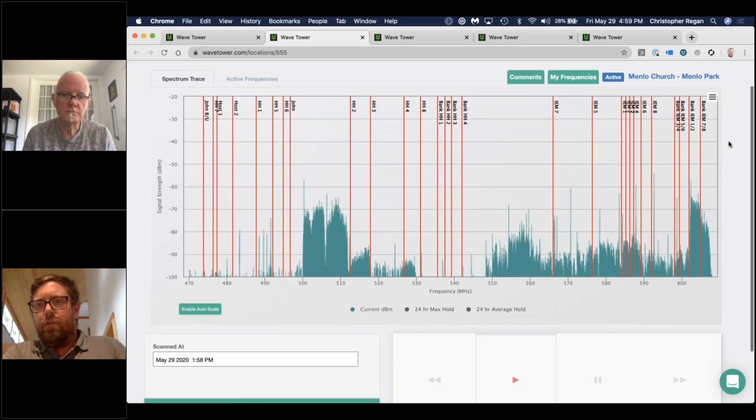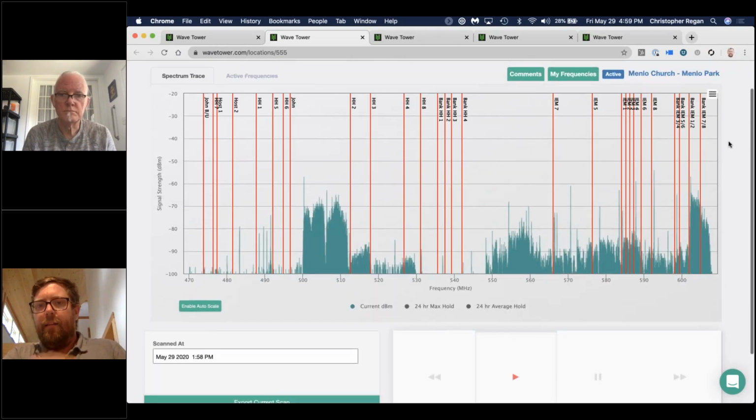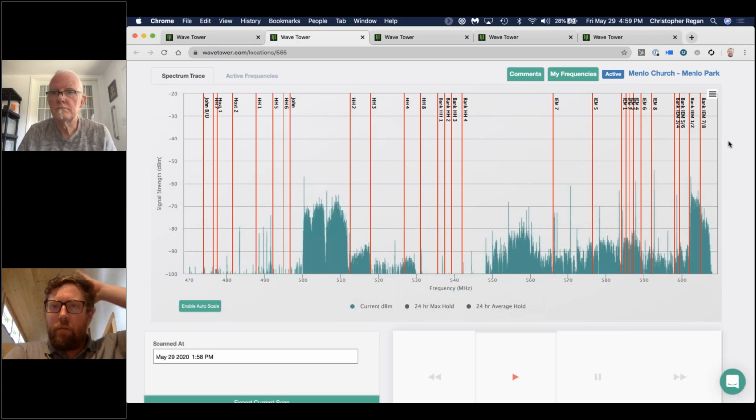But there's things that you can do on the cloud side that you can't do on just an ad hoc basis when you're tethered locally to a computer on site with a spectrum analyzer.